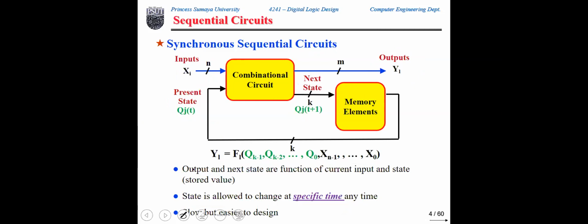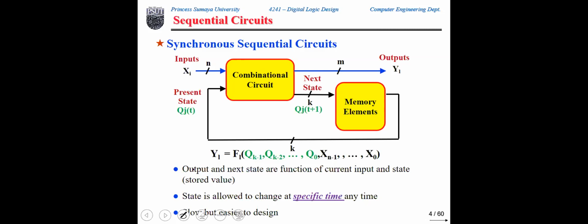Like at the beginning of each hour, you can change the stored value if the input has changed at that instant of time. Otherwise, if you have not reached the top of the hour, if the input changes millions of times, the stored value will not change until 12 a.m. has arrived, until 1 a.m. has arrived, until 2 a.m. has arrived. Any change in between for the input will not affect the stored value.